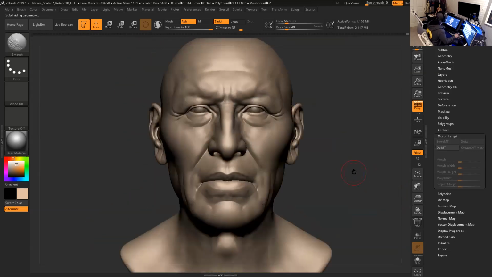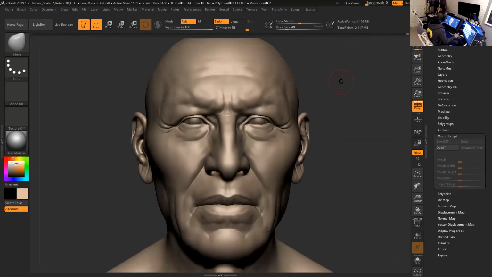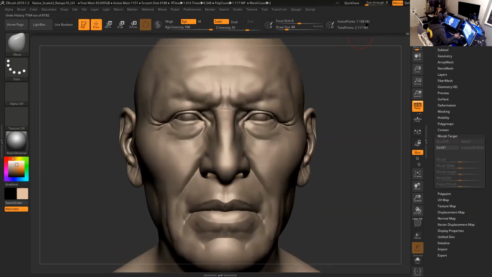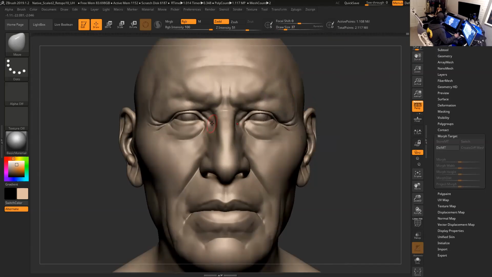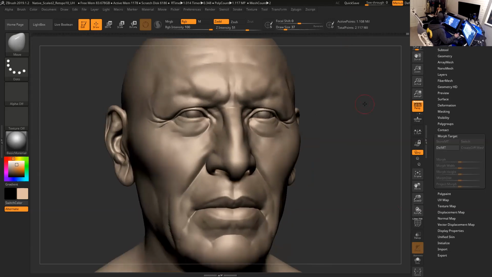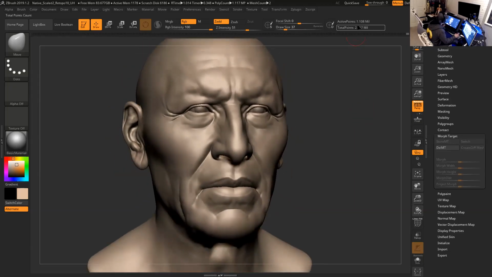So in terms of HD geometry, one thing to remember is that last week I mentioned to make sure that you don't subdivide your mesh to more than 2 million polygons, right? We are at 1.1 million polygons with my particular model right here. I could not go further because that would bring me to 4.4 million, and that's already too much. So I'm gonna stay around 1 million. Make sure your subdivision levels don't pass 2 million polygons. I would say 2.5 million would be acceptable, but 2 million polygons would be an optimal number. In my case here, I reached 1.1.